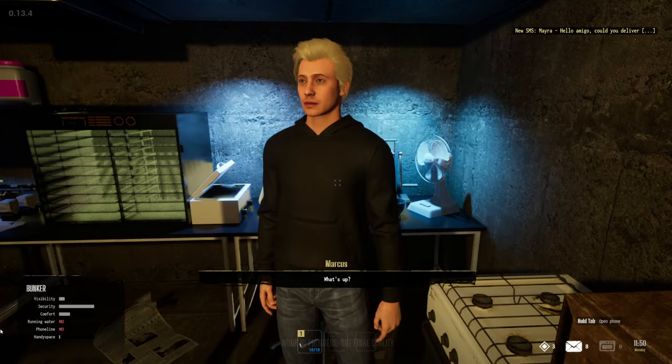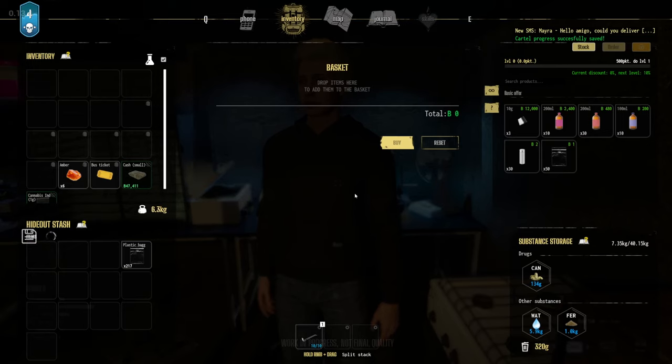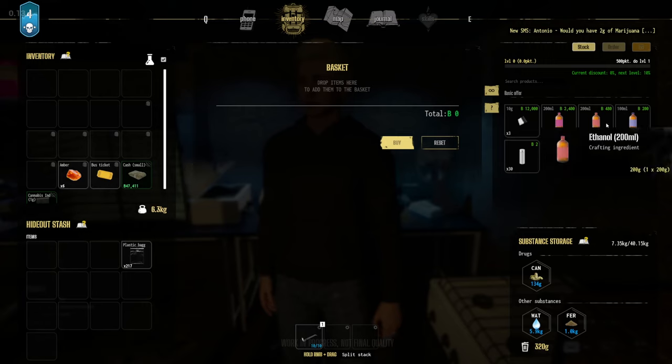amphetamine. Jesus Christ, what's the matter with me? I can't speak. Let's have a look, see what he's got. So, we can obviously buy amp from him. We level up, we can buy big packages as well. And we got the ingredients here, which we're going to need. I can't remember which ones we need particularly.